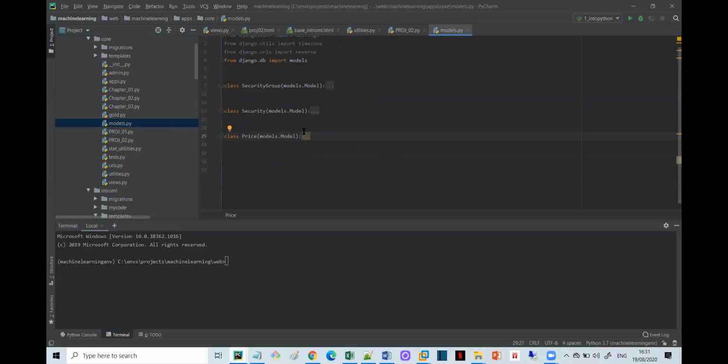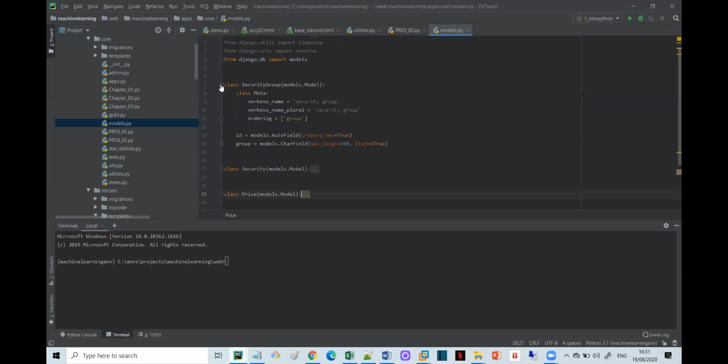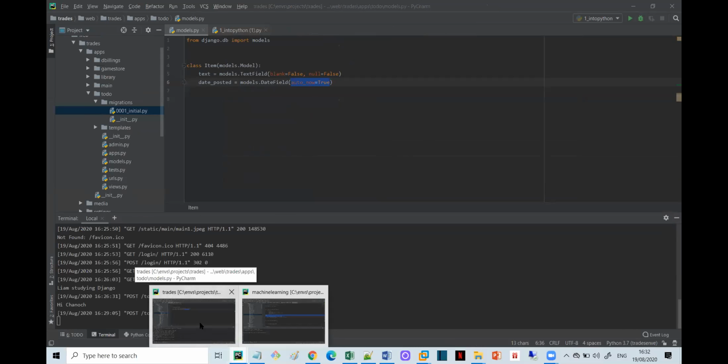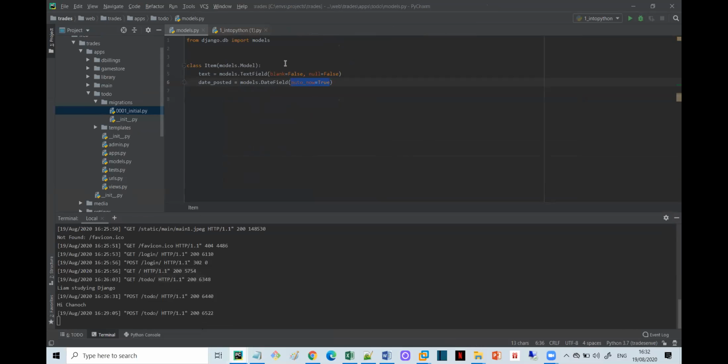The first one is security group. That's a very simple table. We ignore this one for now. We'll talk about it later on. But see this table, by the way, I could have deleted this one. I didn't really need it. Over the years, I don't like to put it the way we did it here. And nothing really will happen, but I have it to make sure that I have more control.